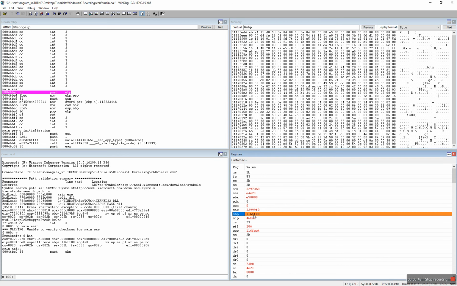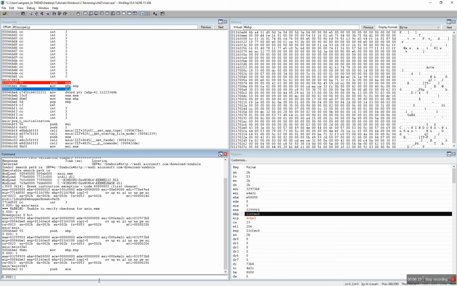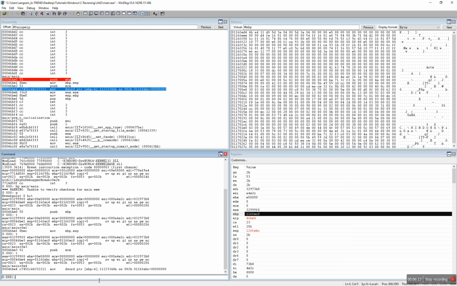So our EBP is over here. This is our EBP, so it is pointing to 1C. That means this -4 means these 4 bytes. So these 4 bytes are going to store this thing. So let's get to that. To get to that, you have to press F8 and then F8 and then F8. This is the time when these 4 bytes are going to get initialized. F8.